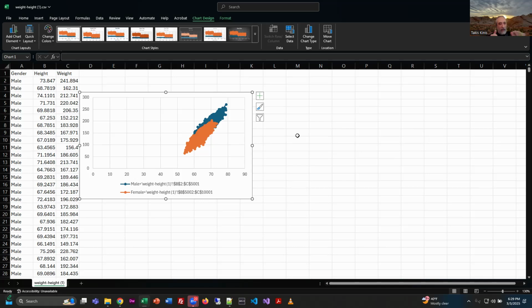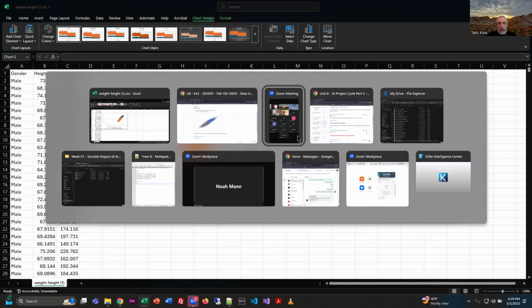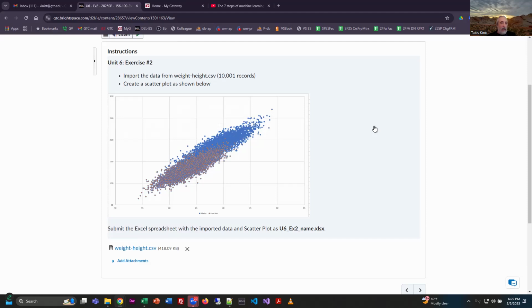Right. It still looks a little bit different than what I have here, where this is a lot easier to look at. And I don't know if you're noticing what the difference is, but I'm trimming away parts of the graph where there's no data. And it looks like I'm starting at 50 on both scales and then scaling it up to where there's data points.